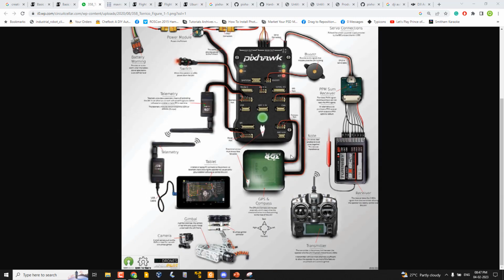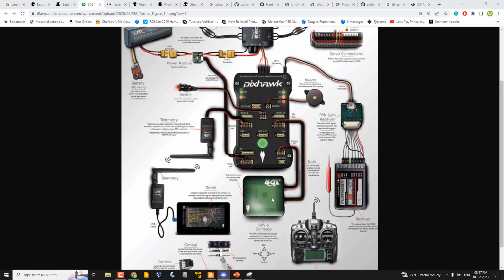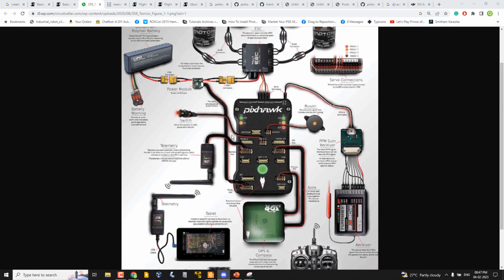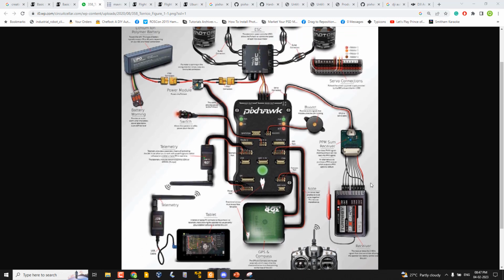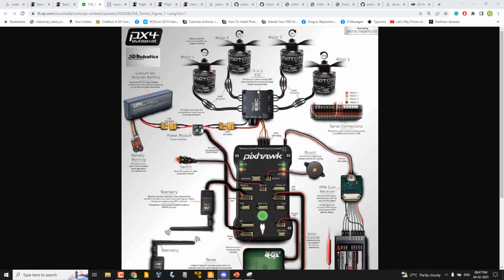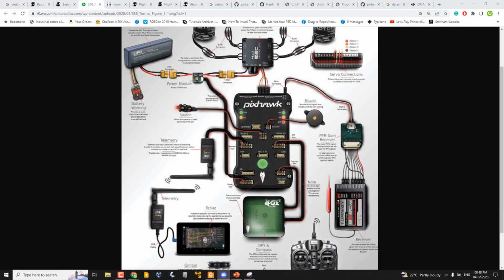You can see the circuit: the GPS is connected here, then there is a buzzer, there is telemetry, then there is an ESC, like you can see here there is a 4 in 1 ESC, where one ESC is controlling 4 motors, and the battery, then the switch, almost all the things that we have seen.